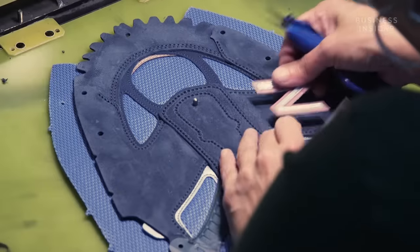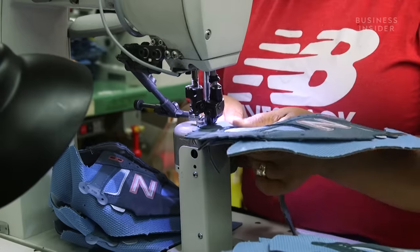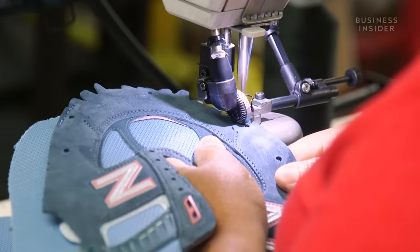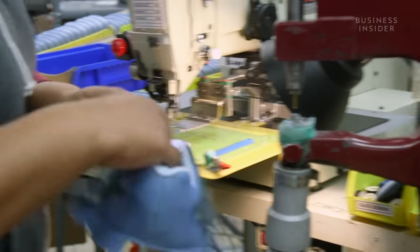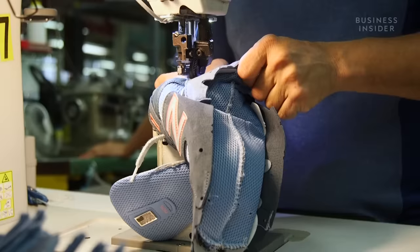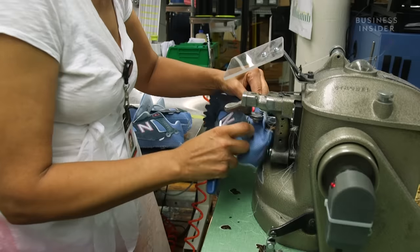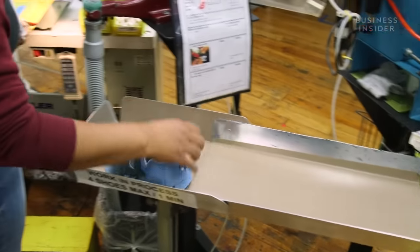The famous N gets stitched onto the shoe during this step. Now it's time for the hand stitching part of the process. The upper portion of the shoe is almost done at this point, but why hand stitch in this phase? It turns out the stitching in this station is more intricate and requires the guidance of a human hand. Stitching is very complicated — sometimes there'll be a skip stitch, and the operator will stop and give it to the team leader, who gives it to the repair person to fix the skip stitch, then put it back in process and continue.